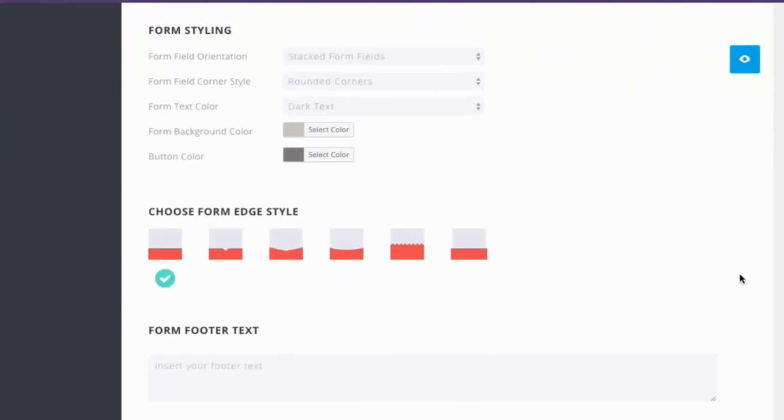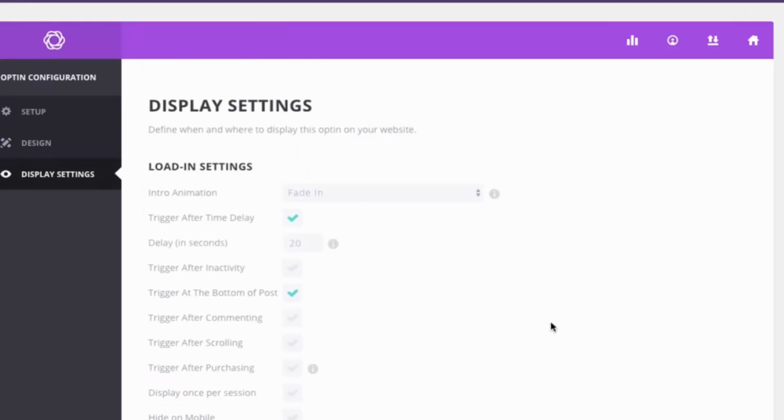So moving on to the display settings. Now this time I create a pop-up, which means we have some new settings within the display tab to go over. And these are called the load-in settings. This gives you a whole other layer of control over not where your pop-up displays, but when it's displayed based on certain user interactions. I'm not going to get into these right now.